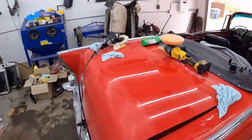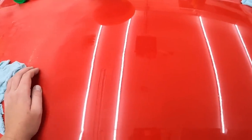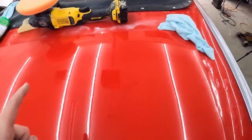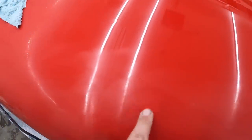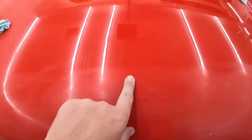Kind of showed up when we were doing the fast motion, but that's kind of what we got now, which is working out pretty good. Now, I did think I screwed up in one spot right here. I think I went through the clear when I was sanding. It had a big goober there, kind of like these. So, word to the wise, maybe just deal with that, because now we're going to have something that's going to show up, which is going to be lame.